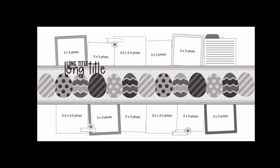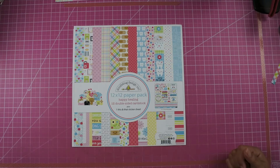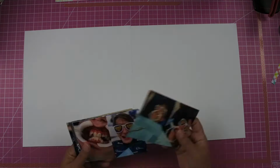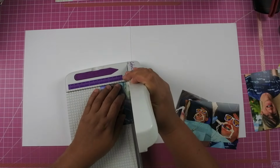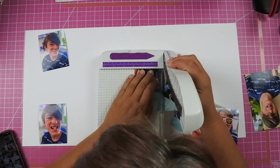I pulled this sketch, which is from Scrapbook and Cards today from their Spring 2023. It is an Allison Davis sketch, and I will link it below for you. When I saw this sketch of the Easter eggs, my immediate thought was, I wonder if I can do some braces and some teeth across the center instead of the eggs, and I just went with it.